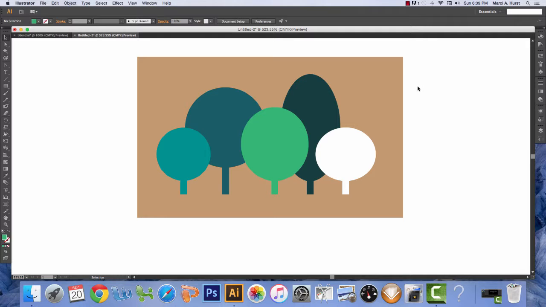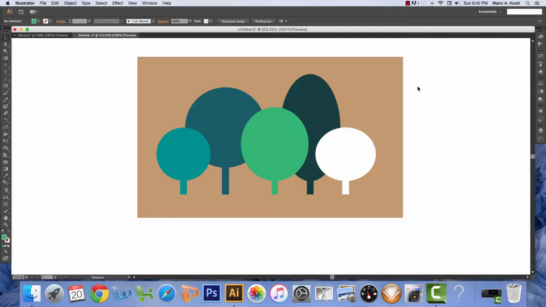There are two types of color modes. The first one is CMYK. CMYK stands for cyan, magenta, yellow, and black, which are the four colors of inks that are used in process printing. These four colors are combined and overlapped in a screen pattern to create a multitude of other colors. You will select this mode when you are having a printed artwork.